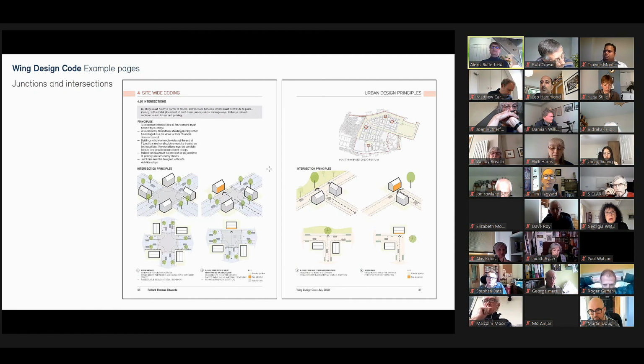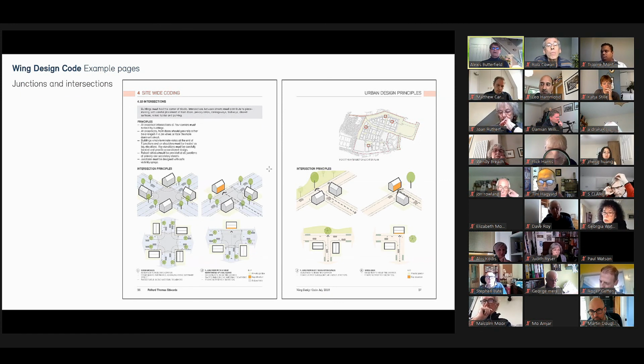The topics that we used were varied. I'm not going to go through all of them, obviously, but here are some example double-page spreads that we used within the document. For example, we felt there were a number of risk elements that we noticed in other master plans and other places that have been built out. First of all, we thought junctions and intersections. Essentially, it's how highways and routes relate to building designs. And we just felt that those were the kind of things where things went really wrong. So we tried to set out some very clear instructions about how buildings and movement should work together.